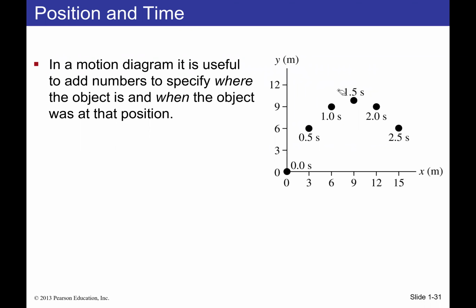All right, so here's another one. This is another useful tool that we're going to be using. And this tool represents a motion. In this case, you can see it's a two-dimensional motion. And this is a motion diagram, but it is plotted in terms of the y-axis and x-axis because, as we learned, in a two-dimensional motion the object is covering both horizontal distance and vertical distance at exactly the same time.